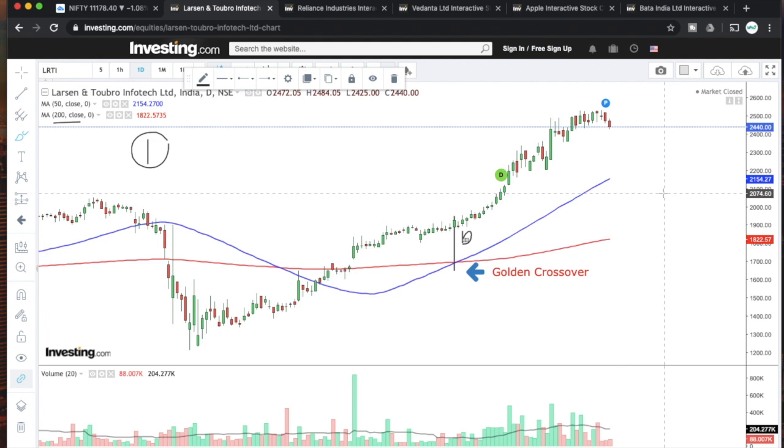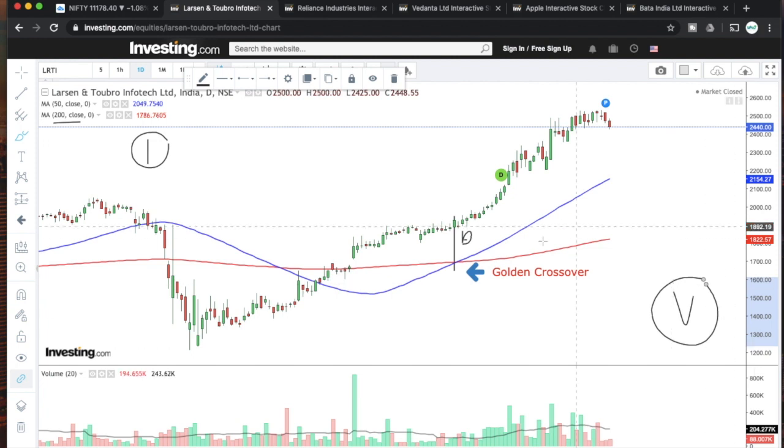I want to tell you a little bit before I go forward about the validity of the golden crossover. A lot of studies have been done on the golden crossover in America and other countries alike, and it has been found that 6 to 12 months after the golden crossover happens, things still are bullish. So you get good positive returns when you are 6 to 12 months into the stock. So if you're an investor, get a golden crossover, buy the stock and keep on adding on dips, because the stock will keep on performing higher and higher.